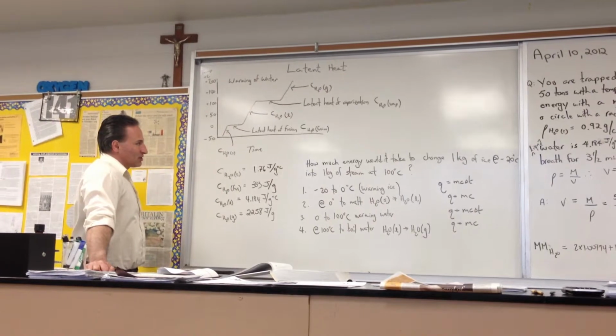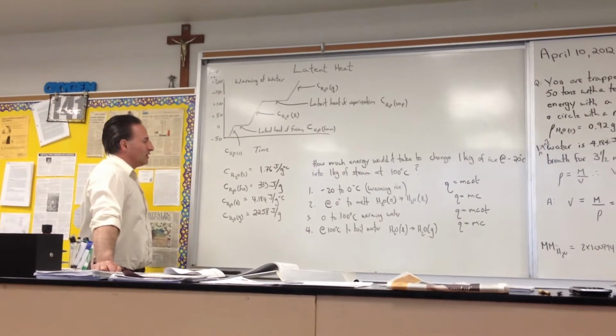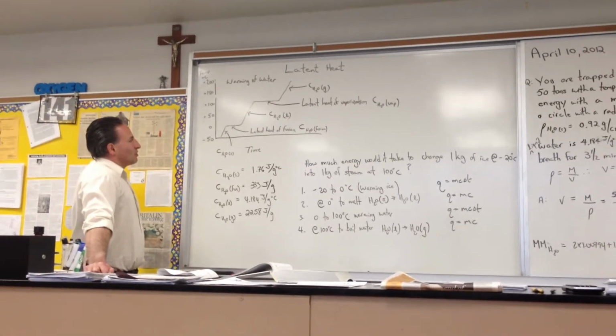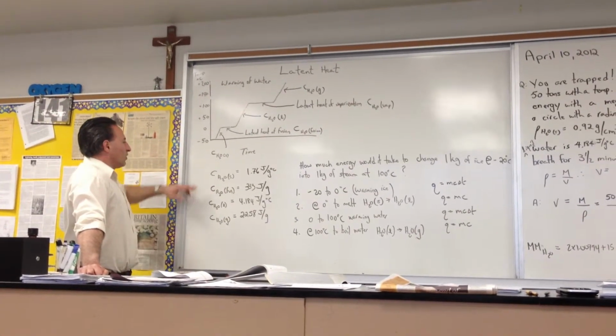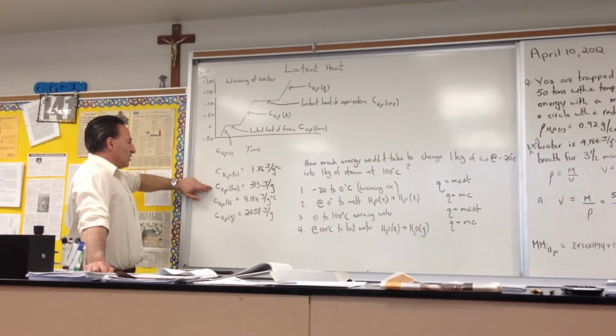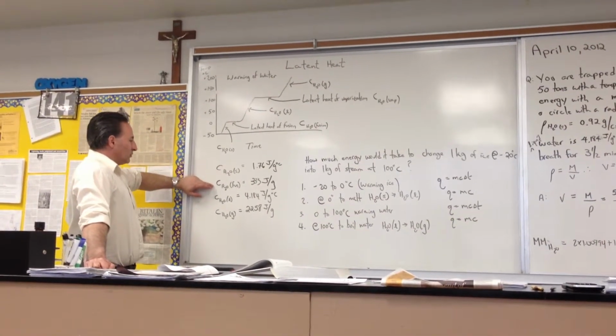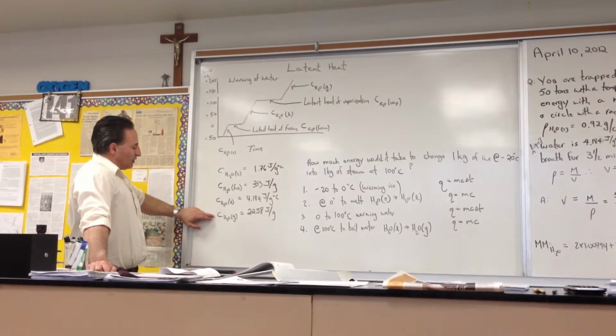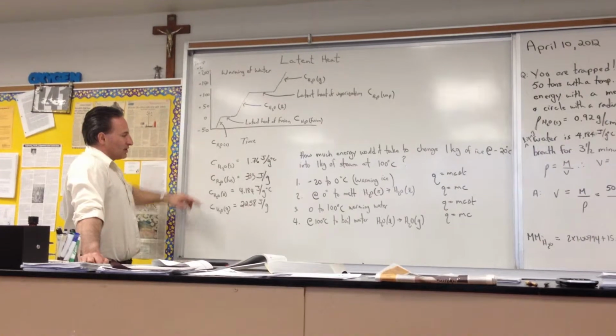And it serves to drive home the idea that at each juncture there's an expenditure of energy. So we call this the specific heat capacity of solid water, the latent heat of fusion, the specific heat capacity of liquid water, and finally the latent heat of vaporization. Each one is attended by an energy change.